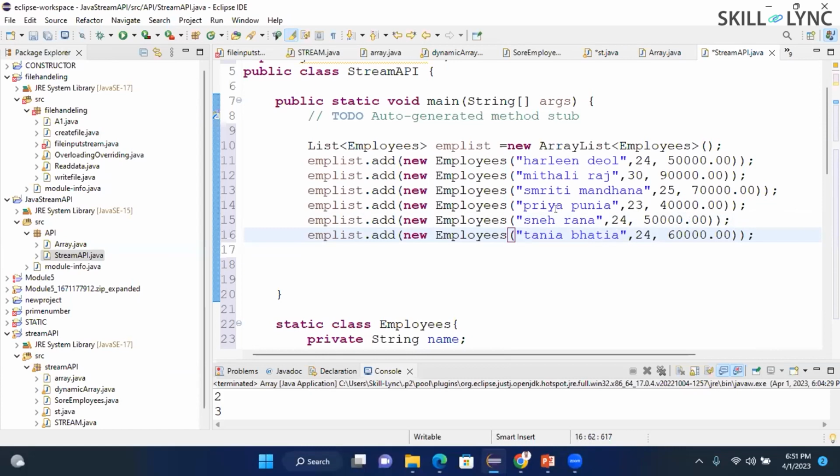Guys, just see whether this data is matching with yours, whatever I have mentioned. So basically what we are doing here, we are just adding employees to our list.